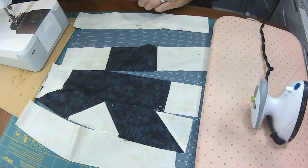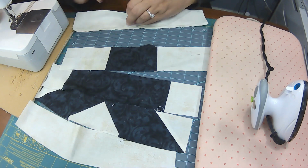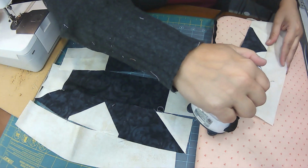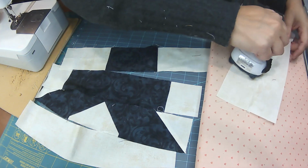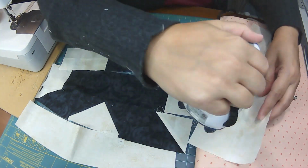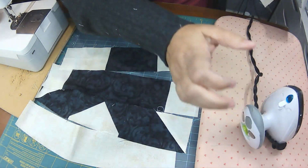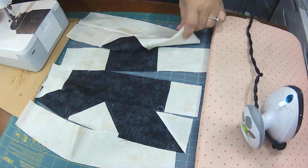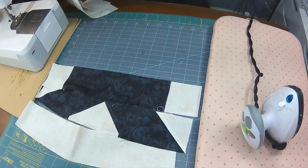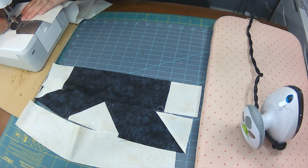I'm going to press every row in between here. If I wait till the end, it might get a little funky. Okay. Oops. Threads all over. Okay, let me go to the next row. I press these in opposite directions so they should nest up.